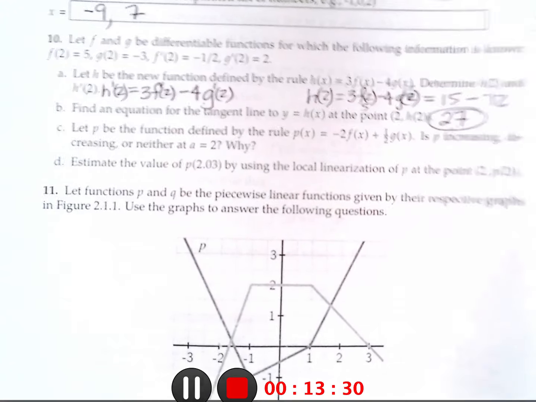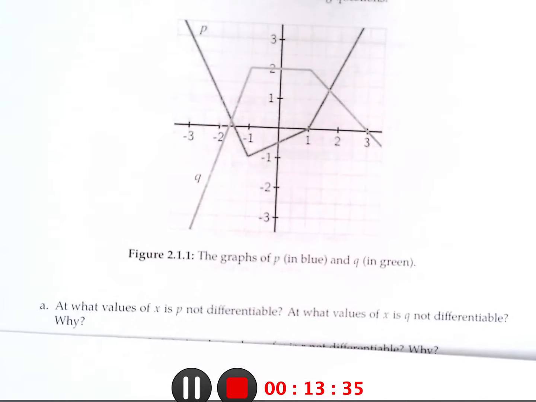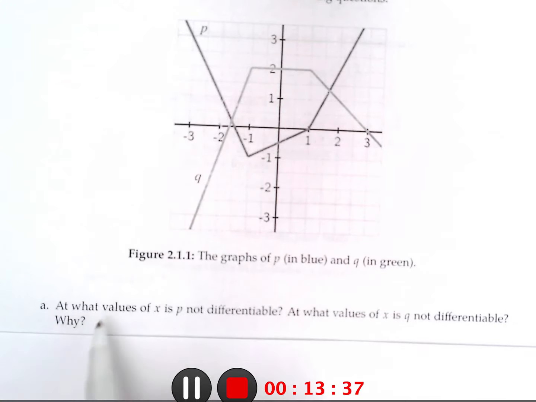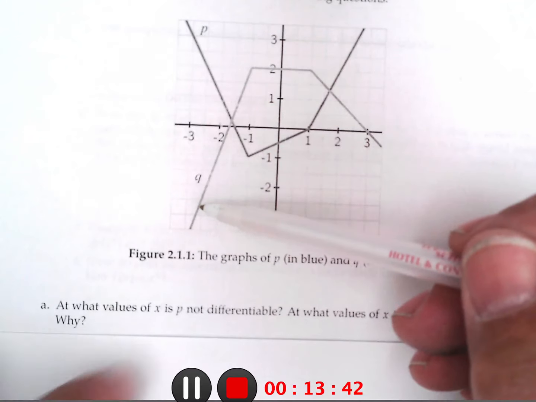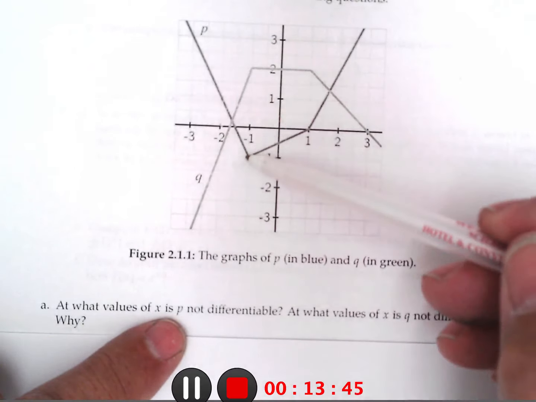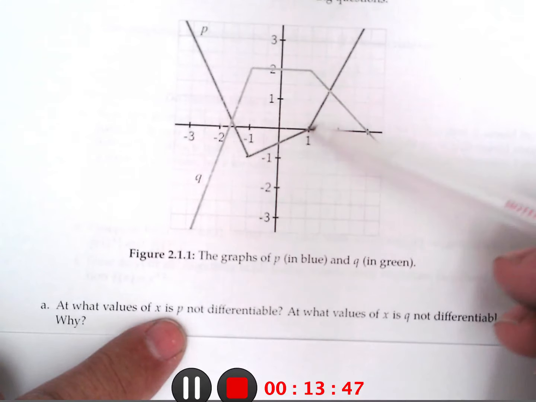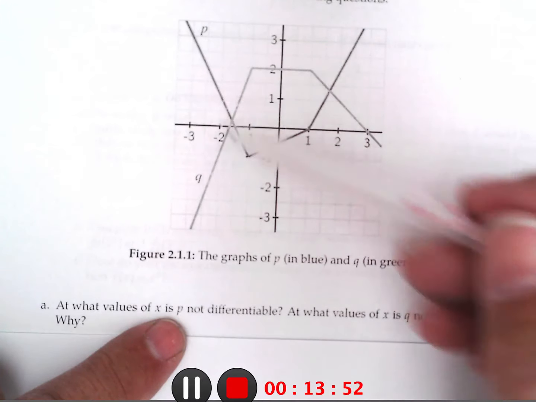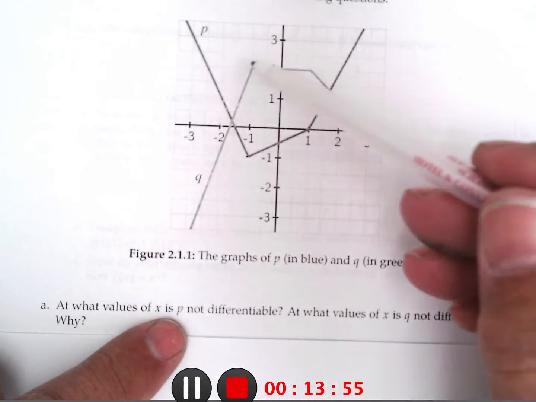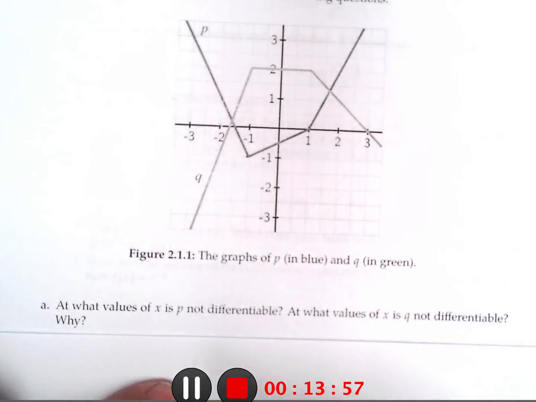Now I'll do this one. I did it the complicated way in class. Now let's just do it the easy way. At what points is this not differentiable? Well, P is not differentiable at a cusp and at a cusp. And it's got limits all the way through, and it's got values all the way through, and they're all equal, so it's continuous, but a cusp and a cusp. This one's got a cusp and a cusp. Both of them are not differentiable at x equal minus 1 or x equal 1. Those are the two places it's not differentiable.